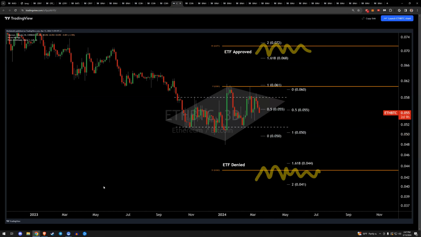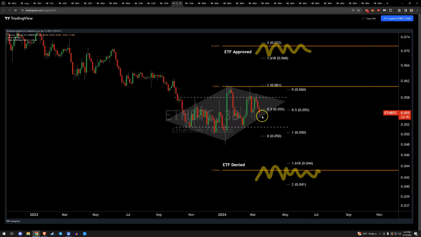Again, I'm not here to persuade anybody one way or the other, but if you're more optimistic on the ETF approval or how the market will trade up until the approval or denial, then I would argue you're reaching a point, based on the consolidation range, based on the potential diamond bottom, that it would make sense to start rotating into ETH if you are optimistic on it.